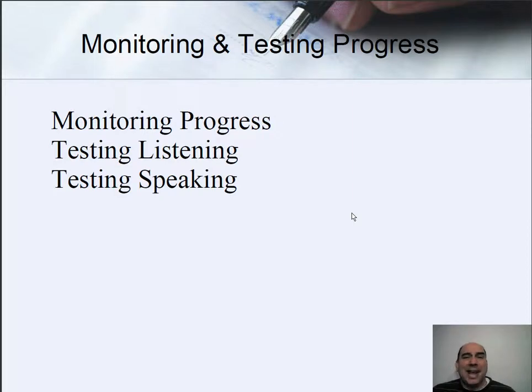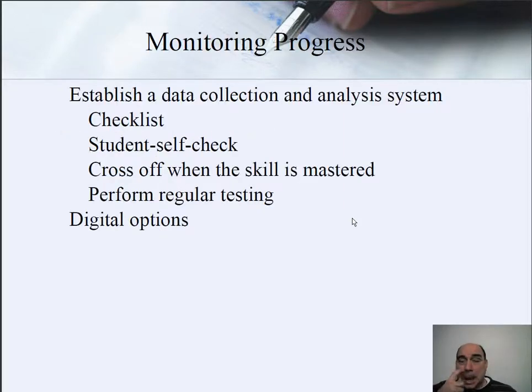Today we're going to be looking at evaluating and using tests and assessments when you're teaching students listening and speaking. So we're going to talk about some of the things that you may want to do, some helpful tips, as well as some procedures that you ought to have in place. The most important of which is to have some type of data collection, some type of process where you can assess and collect the assessment procedures.